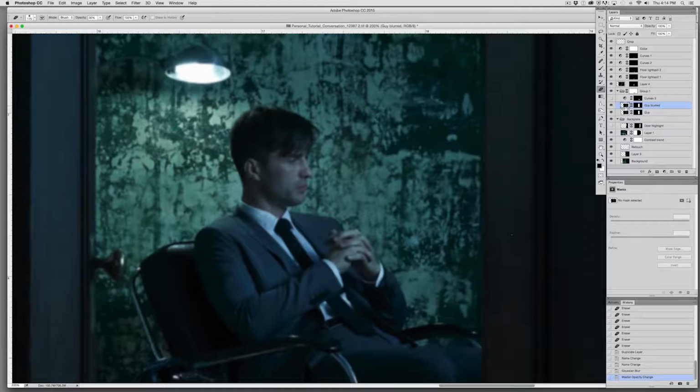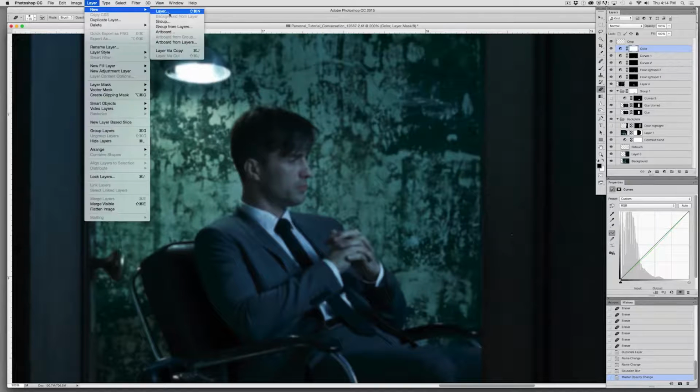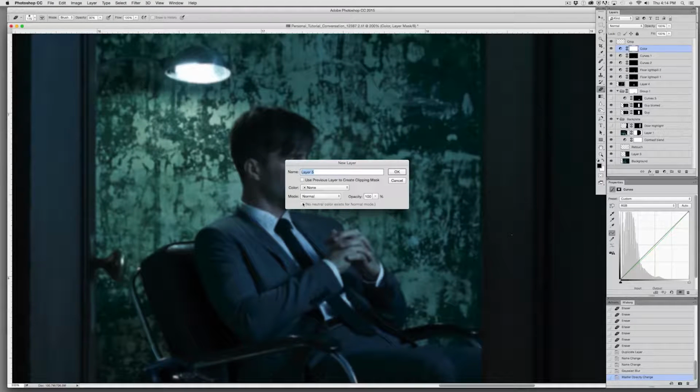Two ways to do this. We're going to do it overall, which I like to do to pretty much all my composite pieces, and you can start there. We come to the top, we come Layer, New Layer, and we're going to put this on Overlay, which will allow us to click this box, which is really important: Fill with Overlay, neutral color 50% gray. Whenever you add this box, you get a neutral gray, which you could add texture to, you could dodge on, you could burn on, without really affecting what's underneath. It's quite clever. So we're going to call this grain.